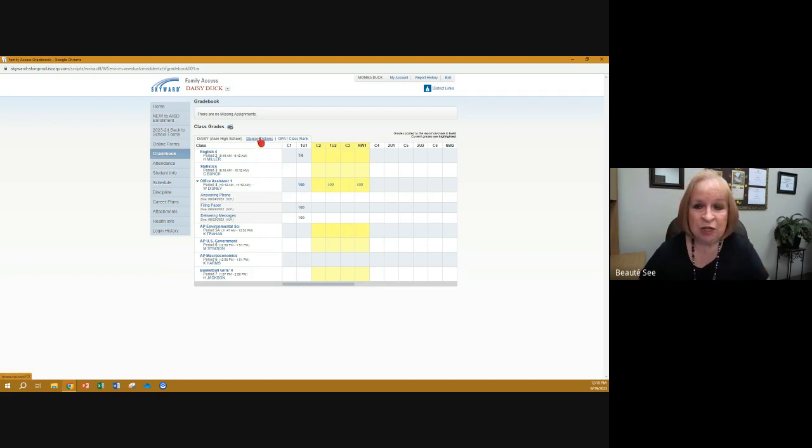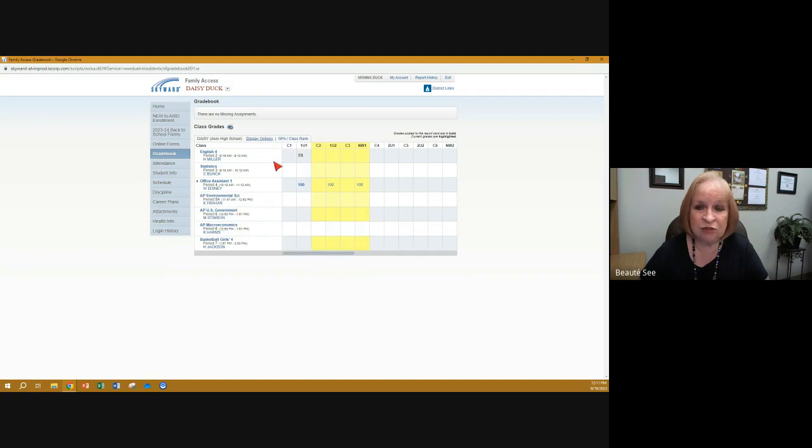All I did here was change the display options here, and it's showing the assignments. And if I don't want that to show, I just click on it. So you can really set this up the way it works best for you, so you can see quickly. Again, I'm looking at all grades, but you could just look at the current grades if you want, and then it would be all yellow. So whatever works for you is what you need to do, and make it easier for you to see what you want to see. All right.